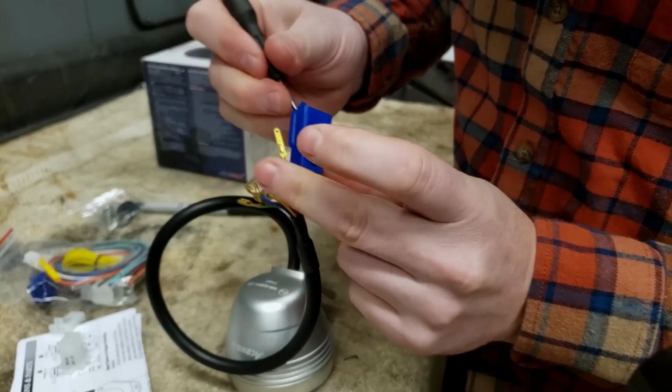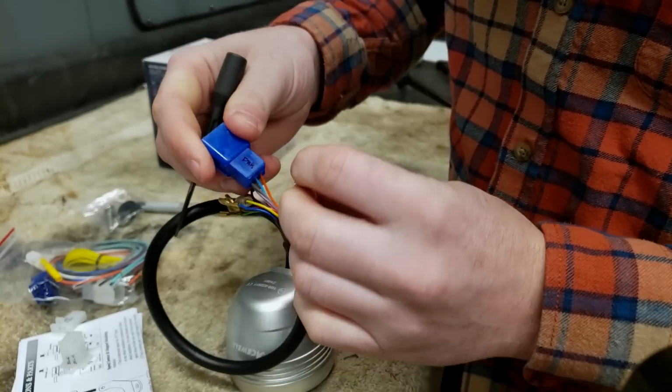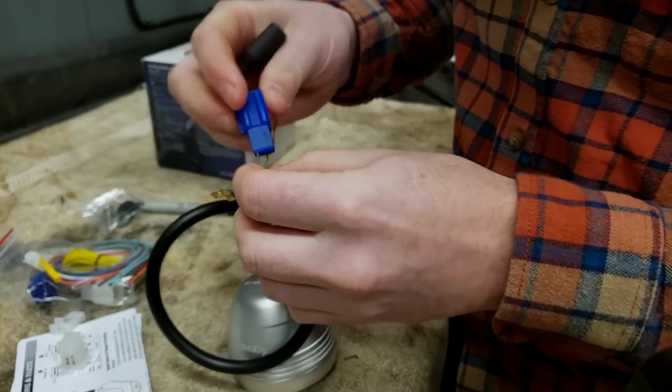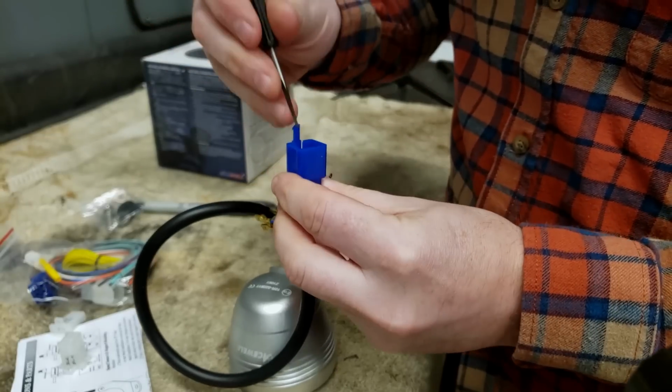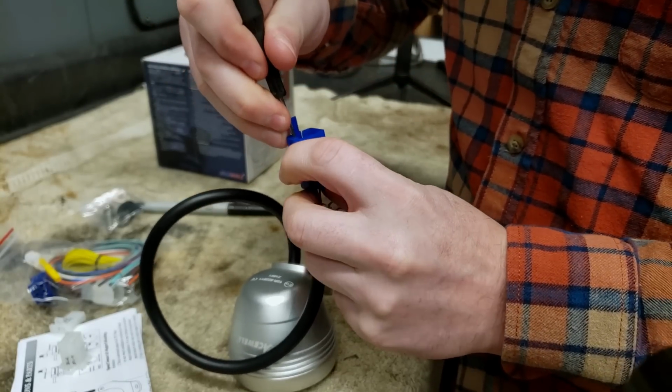And if you guys are ever looking for these terminals to actually replace, you can get them from cycleterminal.com. They are a 110 style, very common. You can get them from other places too, but that's just kind of the source I use right now.